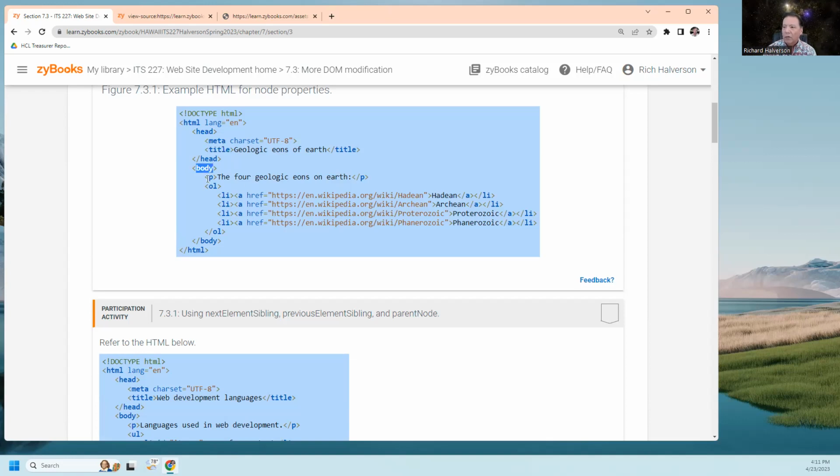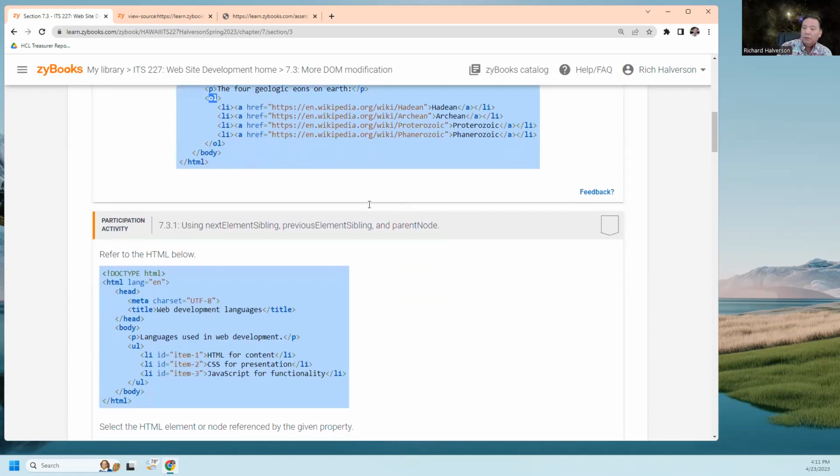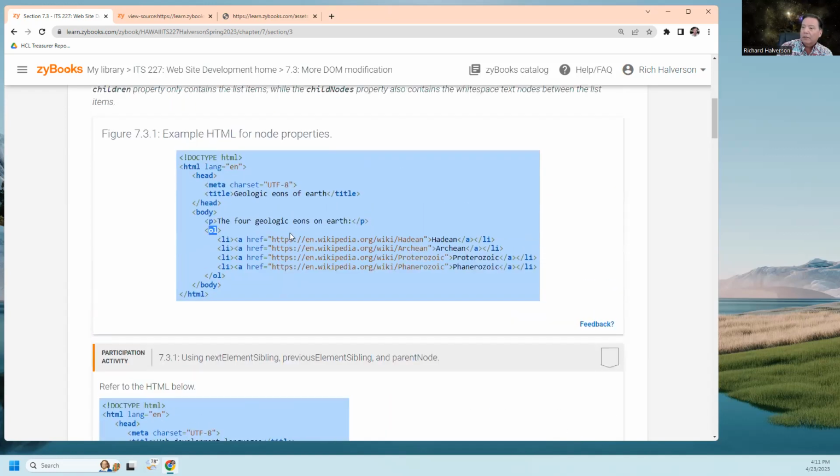Body has two children, and then this OL tag here has four children, all these LI tags. So the next sibling of this LI tag would be this LI tag, and so on. The parent of this tag is this tag.